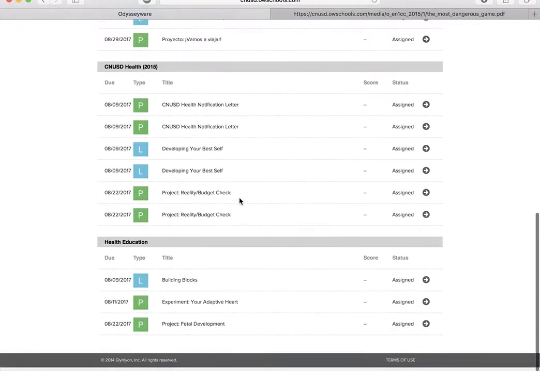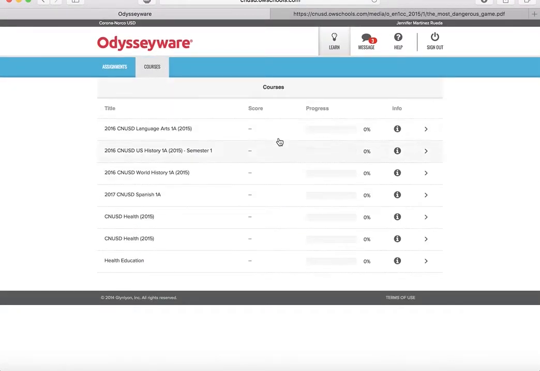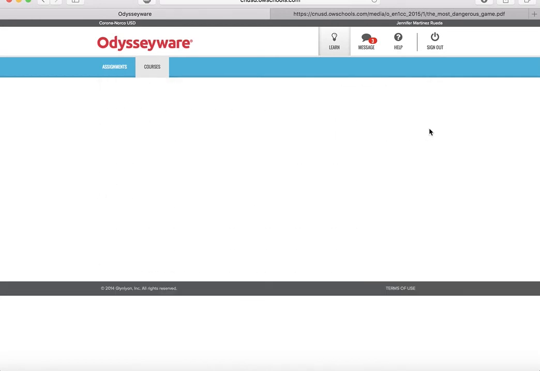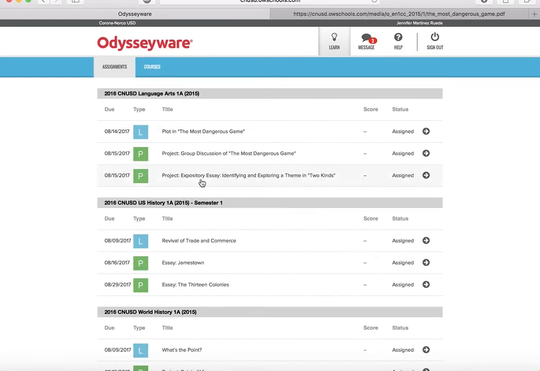Okay, so these are all of our courses here. You can also view them by course, and you can see your score in Odysseyware, which is just your score in the Odysseyware coursework. It doesn't include other components of your grade, but it does include your score on your Odysseyware coursework and then your progress. So this is really important, actually. We typically would like to see students at about 50% by the end of the first quarter to help them stay on pace to finish 100% of the course by the end of the semester. Okay, so if you click on that, you'll see your assignments. They're not coming up right now, but your assignments just for those courses.